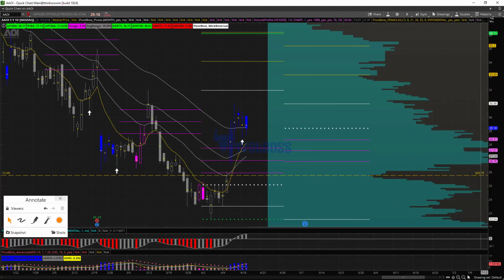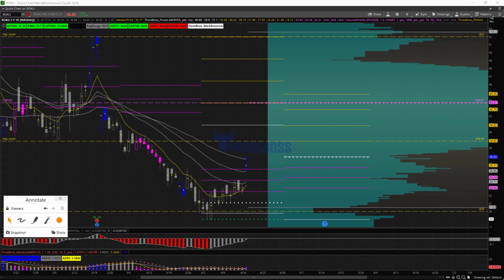So this is one that's brand new on the chart, but that's kind of a review of the buy list that I have. It's been an active buy list since the beginning of April when we did the stock picking webinar, and you can see it's definitely progressed. Roku up 11.5% now. Look at it, taking off. That's incredible strength.